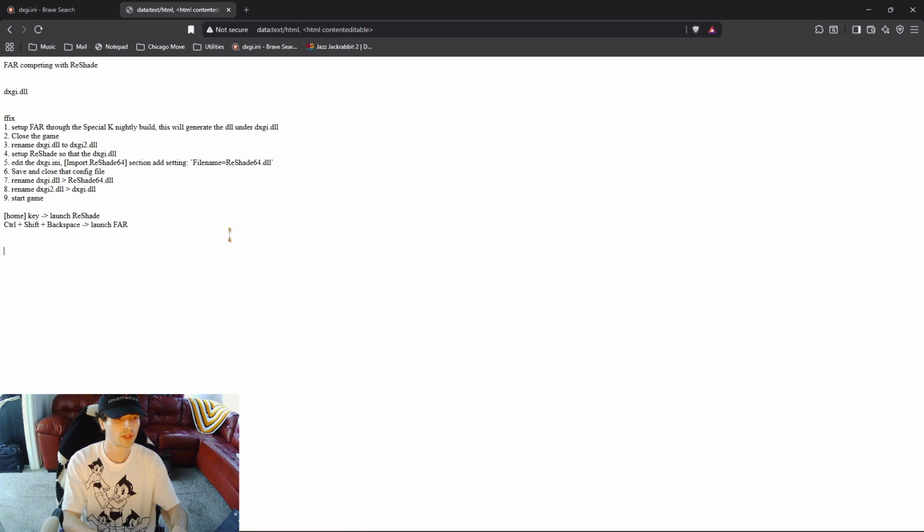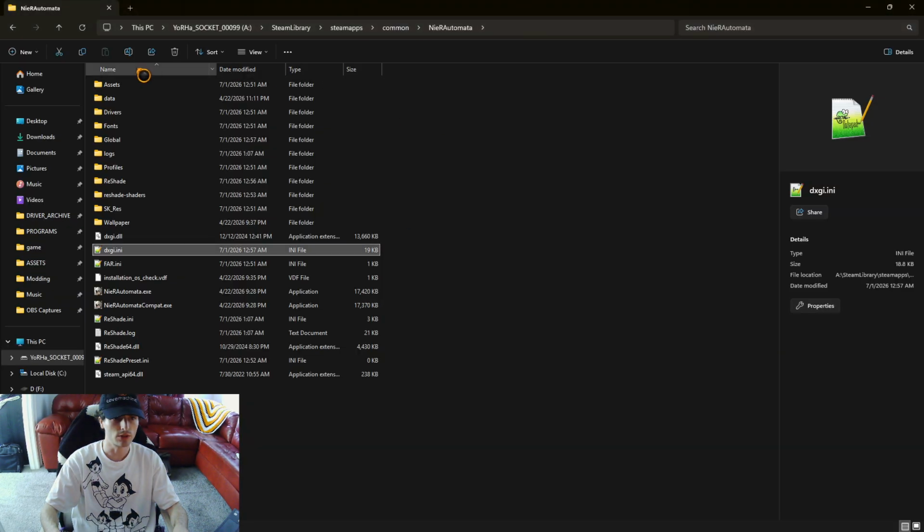There's parts that I skipped over, like setting up ReShade, downloading certain preset files, and I can just show you kind of what that looks like.